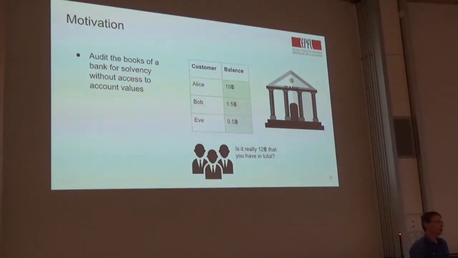Now, with a zero-knowledge proof, a bank could typically prove that the sum of all its accounts is, in fact, 12 bitcoins, without revealing each individual account. And then the verifier could say, okay, I see that, in fact, you do have all these accounts, and I see that, obviously, they sum up to 12 bitcoins, so it's okay, you are entrusted with 12 bitcoins, and go on and sell those 12 bitcoins however you want.